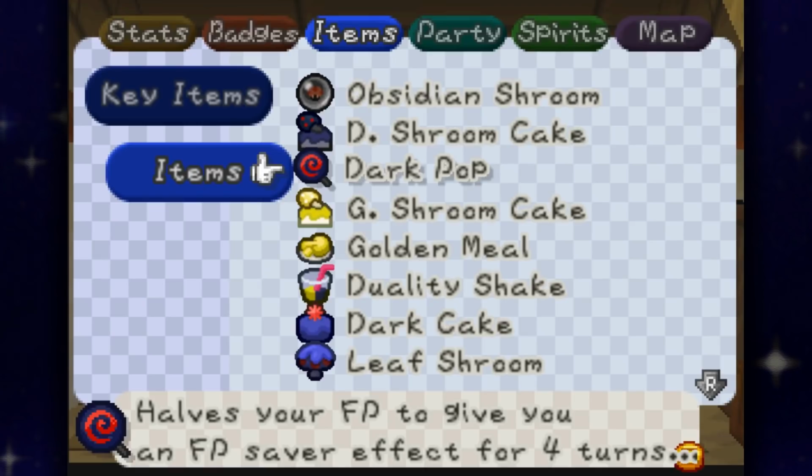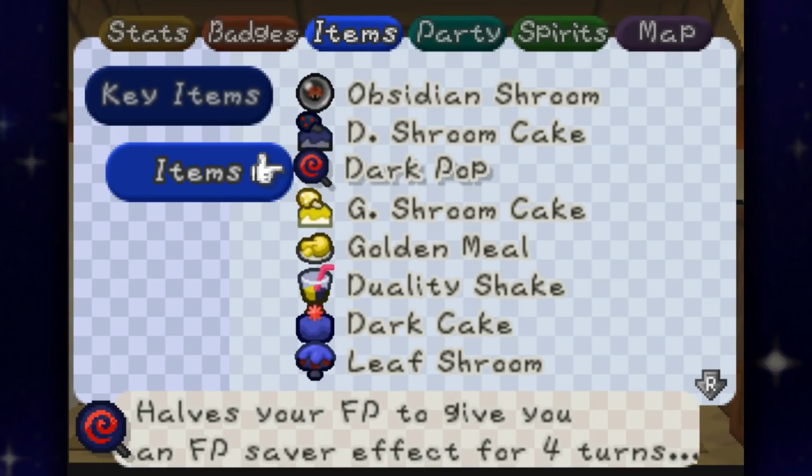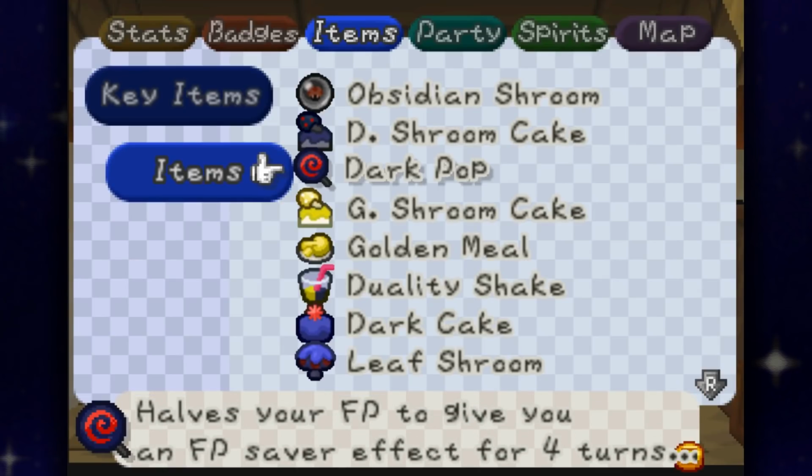So it halves your FP to give you an FP saver effect for 4 turns. Okay, that makes sense. But it halves, so oh, it can only save up to 3, then. That's not good. There's other items that can do that. Oh no, I'm sorry, this one is 4 turns. And combined with the duality shake, it's up to 8 turns!